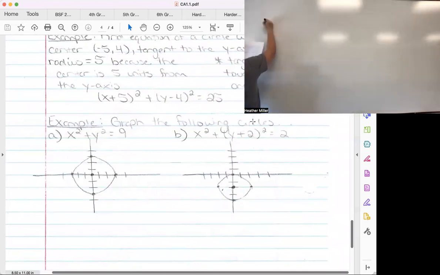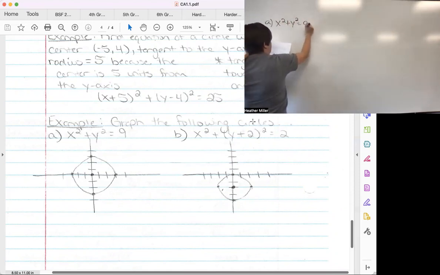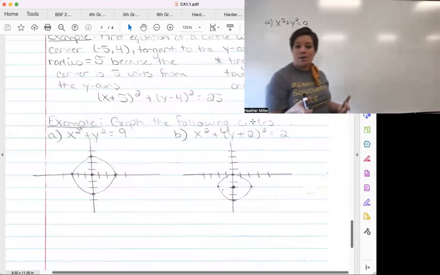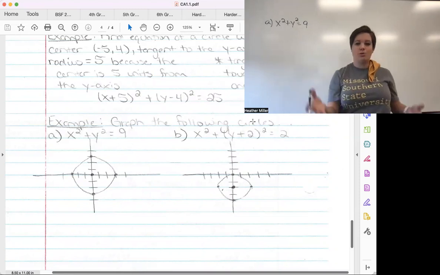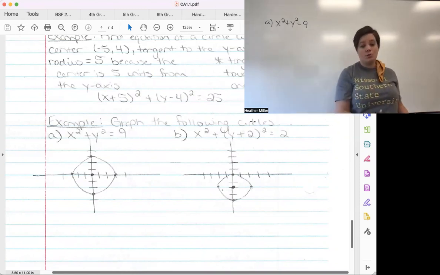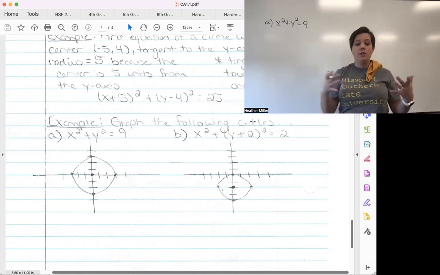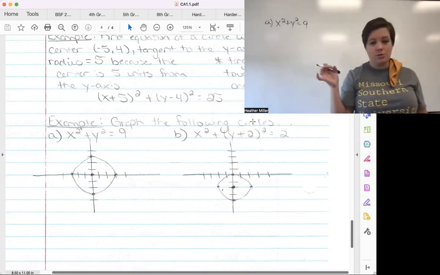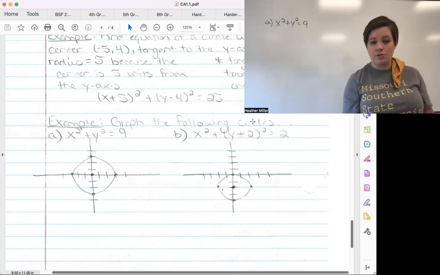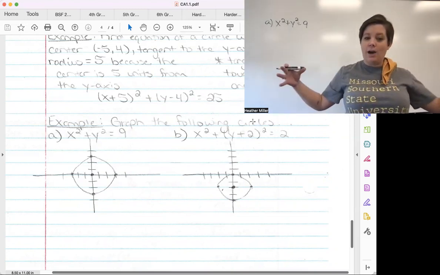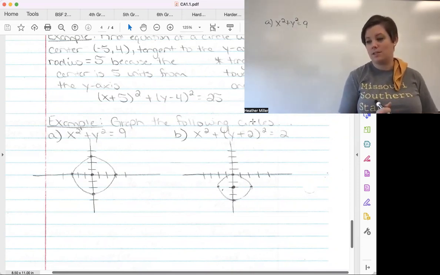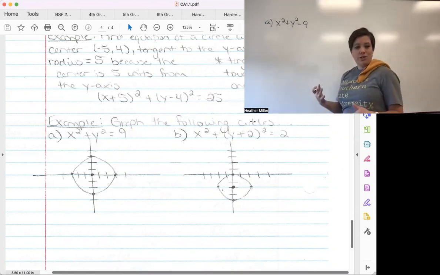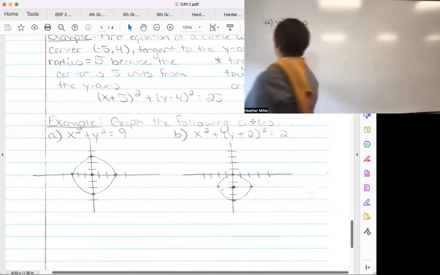So the first equation that we are graphing is x squared plus y squared equals 9. On your MyMathLab, when you go to graph a line, there's a line tool that allows you to graph with a line. There's also a circle tool that allows you to graph with a circle. The way that you use that is you click on that circle tool, and then you plot your center first, and then you drag your circle out until it's as big as you need it, determined by your radius length. And that's kind of what we do here when it comes to graphing with a circle.